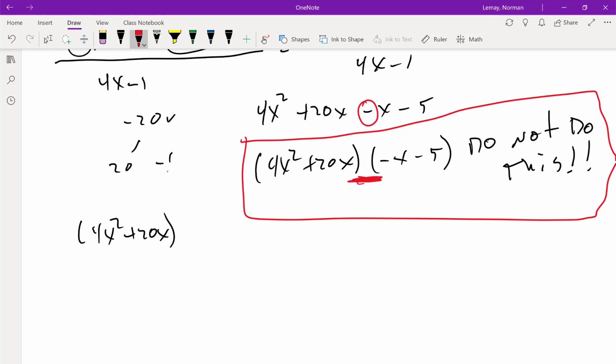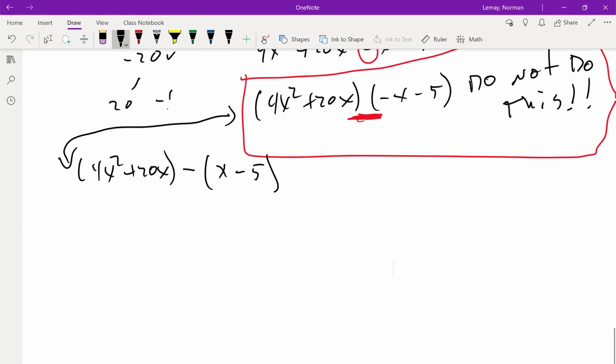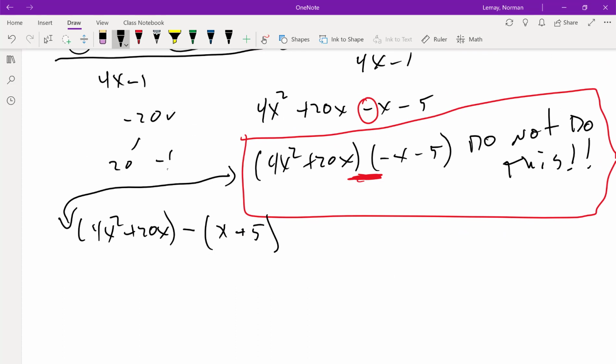Since this right here is a subtraction, we have to be careful of our sign flippage. Minus, and then notice now I grouped the second 2 terms, x minus 5. Please observe the difference, and if you have to, pause this video and look at what you've been doing. I'm sorry, this should be x plus 5. Thank you for catching that, by the way. I could hear you right now.